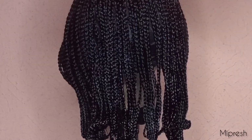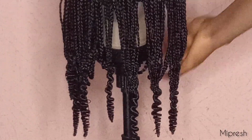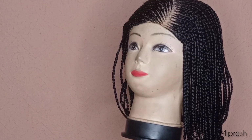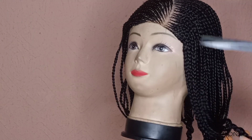Now I'm going to pour water on the whole hair, including the place that I've tied. This is how it looks when I've poured hot water on it. Next is to use my scissors to loosen the thread that I tied.